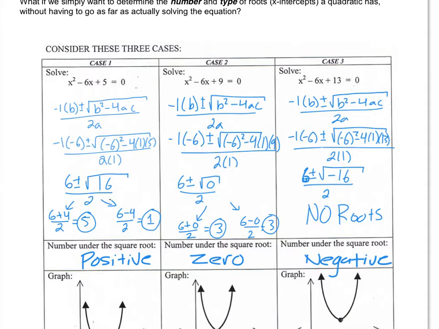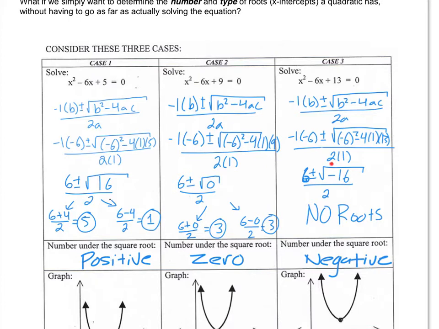When we have a positive value underneath, it doesn't matter what the number is. As long as it's positive, when you split it into adding and subtracting that square root, you'll get two different numbers. So this means there are two different roots: an intersection at 5 and an intersection at 1 for my x values in this parabola. But in the next example with a 0, when I add 0 or subtract 0, it doesn't change the value, so they stay the same, and both my x-intercepts are at 3.